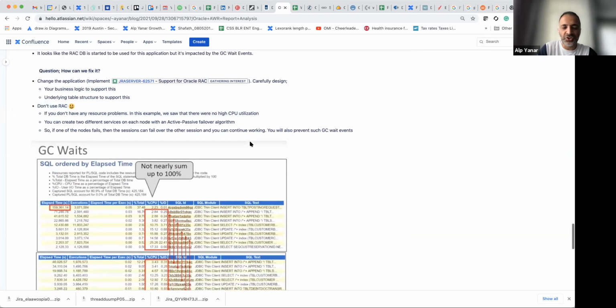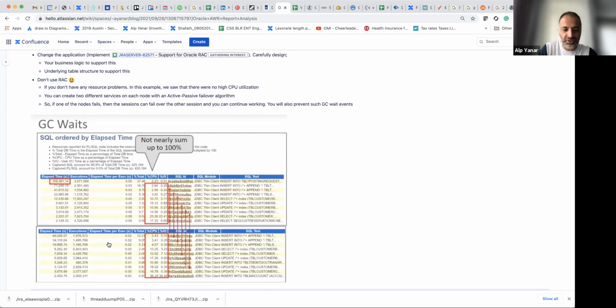And in order to remove these waits that are happening on the database level, you remember one of you asked me if these waits are because of the RAC database or not. Yes. So if we use a single node database, it means that we are going to remove all these waits. We are not going to check. So after that, if you ask your DBA to generate a new report, for sure you are not going to see this. So this is the approach.